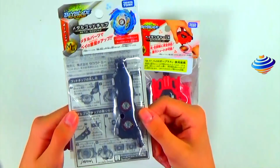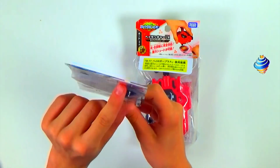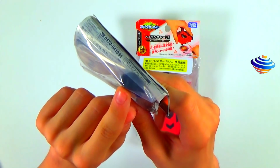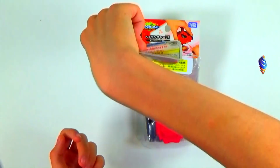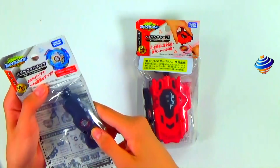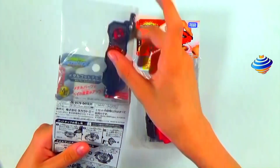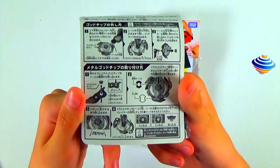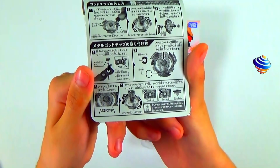But yeah, just to show you, there's a little accessory tool. This part right here, which is kind of hard to see, is a little X part, and you put it on the bay and you twist it in or twist it out just to put it on. 2 metal god chips. Then after, it just shows how you assemble it. You put it on the bay, you twist it. Pretty simple and straightforward for that.